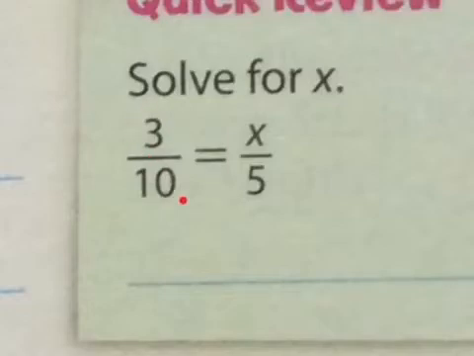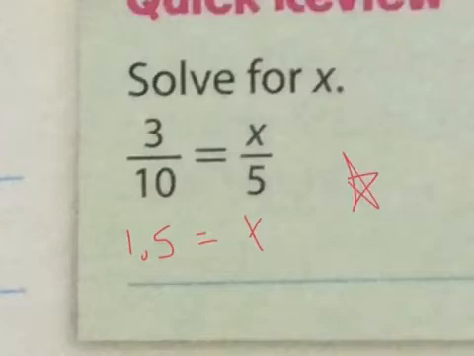So let's say here that we were using an actual scale, and let's say that for every 10 inches that you see, it's going to be 5 feet. Okay, so it looks like we just cut the number in half, so we must do the same thing here. So if I have 3 inches, then it's going to be 1.5 feet, right? Because this 5 is half of 10, this needs to be half of 3. So x equals 1.5. Many of you can do it mentally like that. Make sure to write down your answer as a key answer.